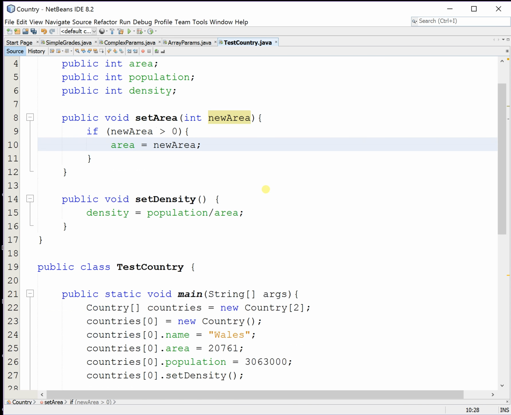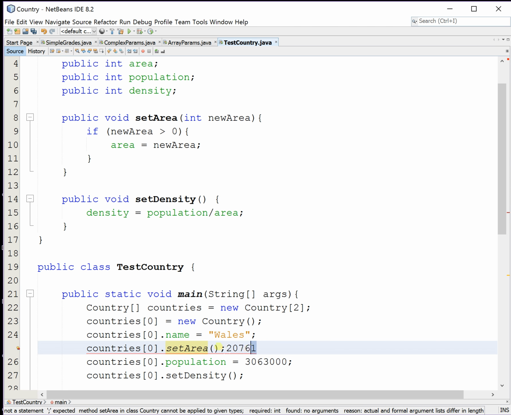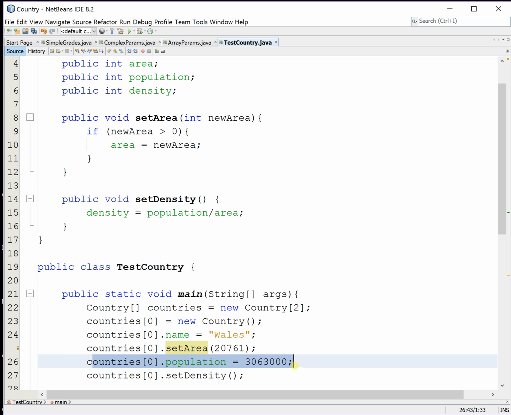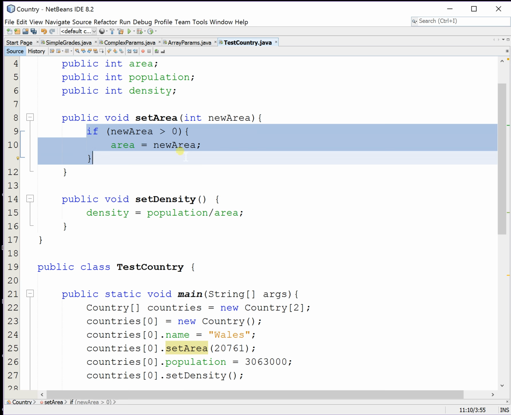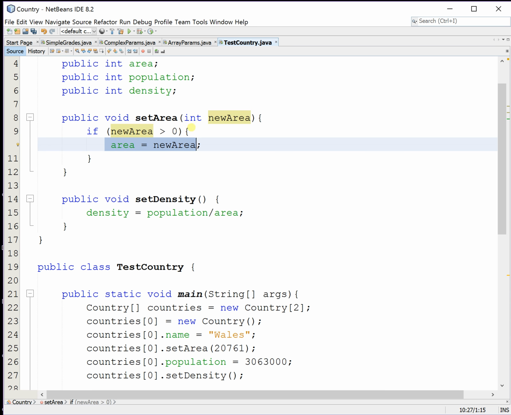so the idea would be down here, I'm just going to copy and paste this because I can't remember it. Then I would do the idea would then be, instead of directly setting the area as we're setting the population here, I call this method and I pass in the new value I want as a parameter. Up here we check to see whether it is actually greater than 0. We're not trying to set it to a negative area, and if it is, we do set it there. Now, this obviously doesn't do anything if it is a negative area or if it's 0.